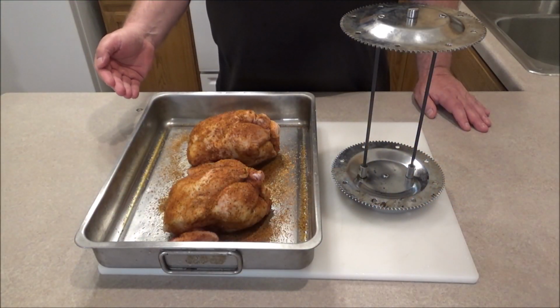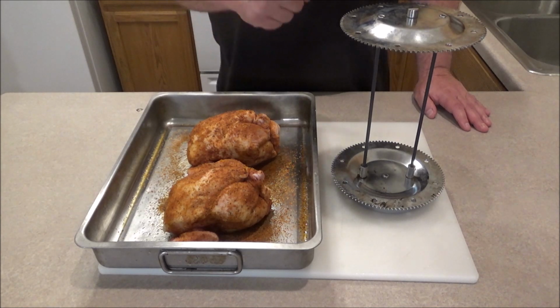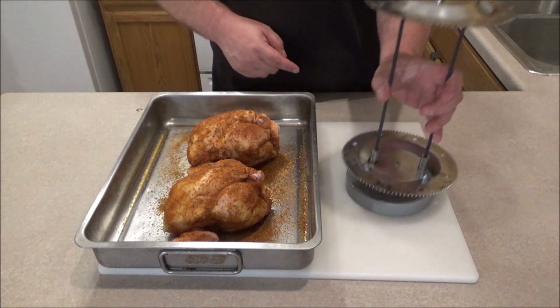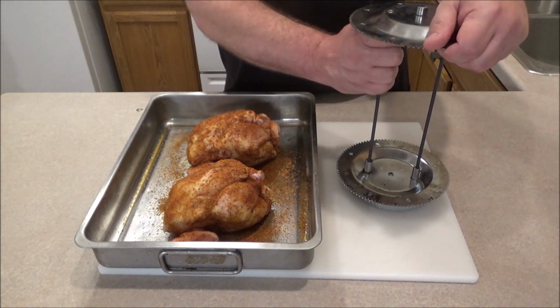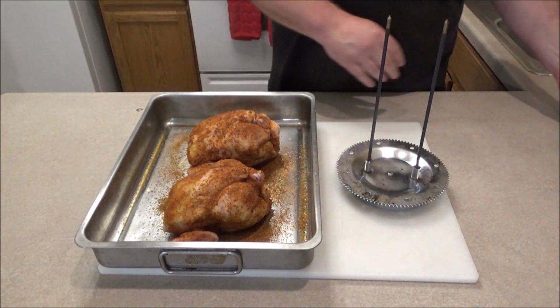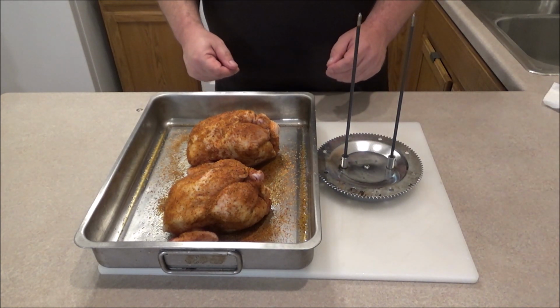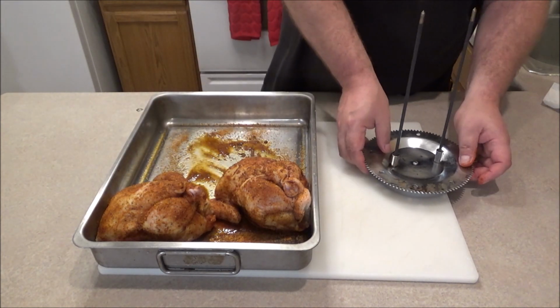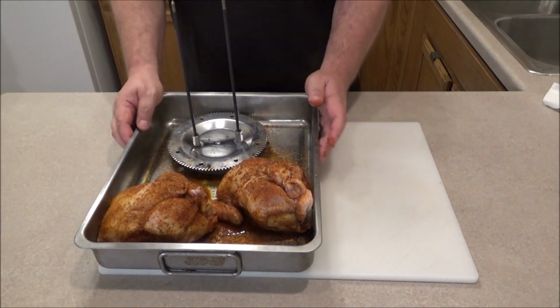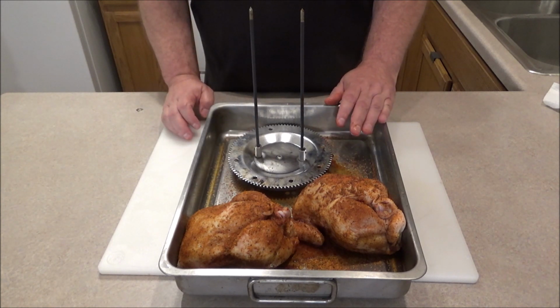Alright, so this is the hardest part of this whole cook, getting these little Cornish game hens on this rotisserie. They give you a nice little stand, and this is the Ronco Set It and Forget It rotisserie from the 90s. But I think it's going to be kind of easy. What we're going to do here, and I'm going to put this in here so we don't make a big mess everywhere, is try to put them side by side.